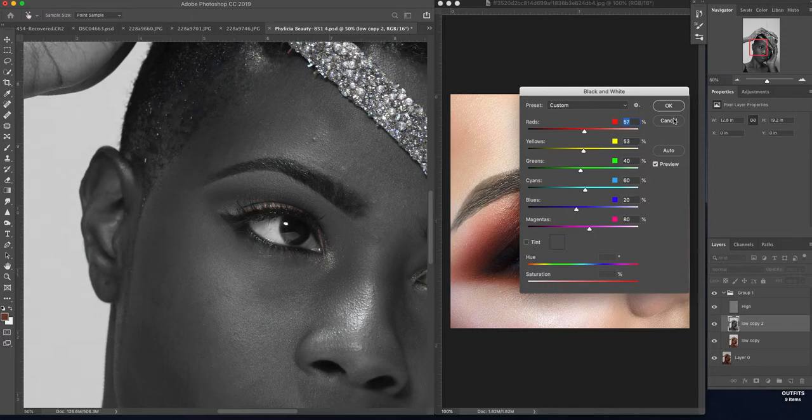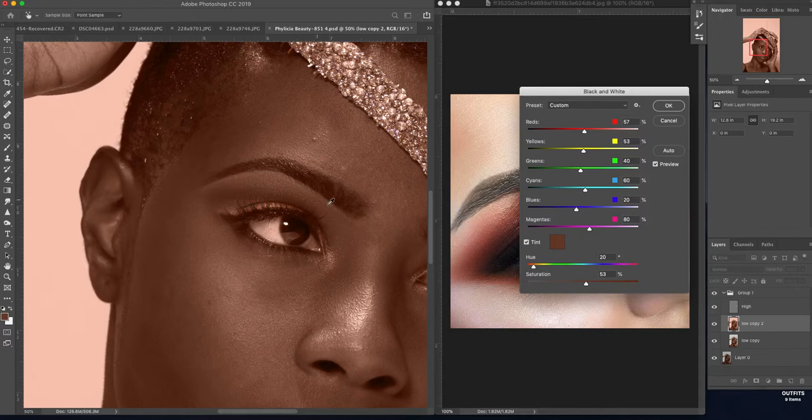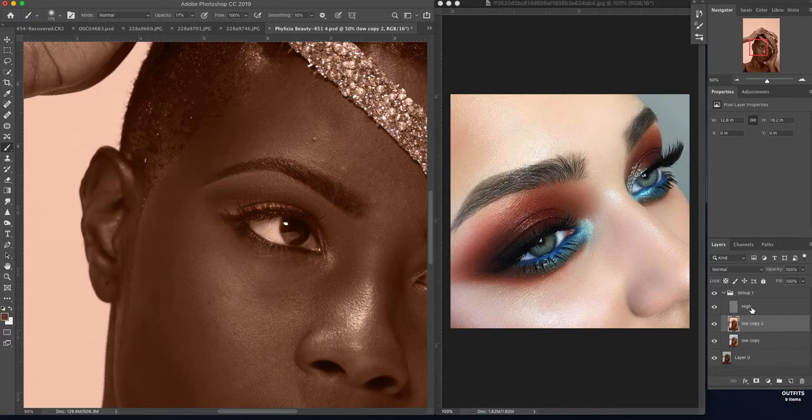For this example, we're going to take the same brown that we used to even out the color over the eyelid a bit. So we're going to hit Tint, click on the box, and come down to the color picker, and click OK. Now I can tell already this is a little too red, so I'm going to come down and make it a little yellow. Not that much, maybe that much, and darken it down just a tiny bit and see what that looks like.